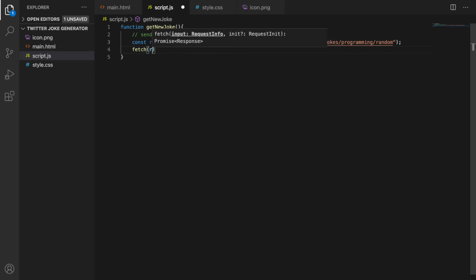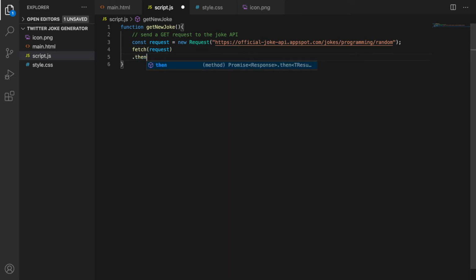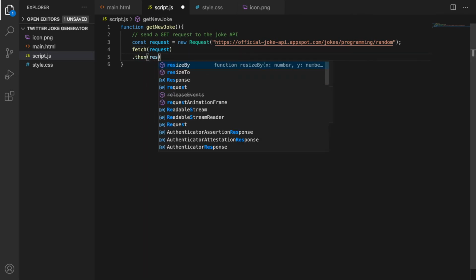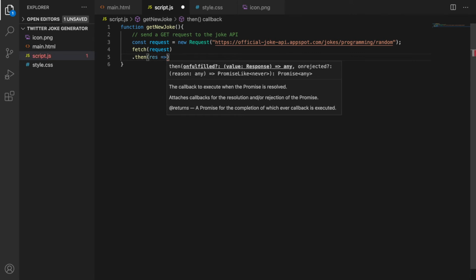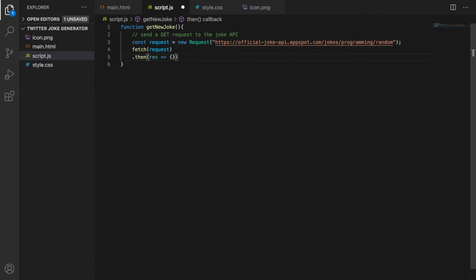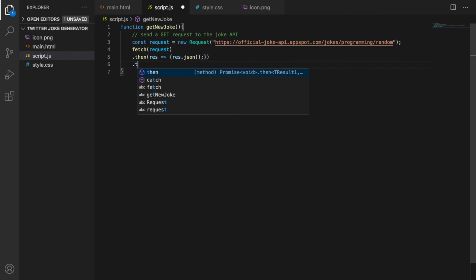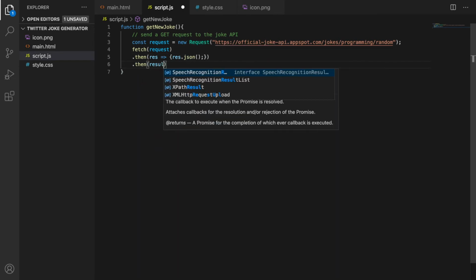That will now fire a request to this link, and then we can see the response, and that will return a JSON file here, res.json.